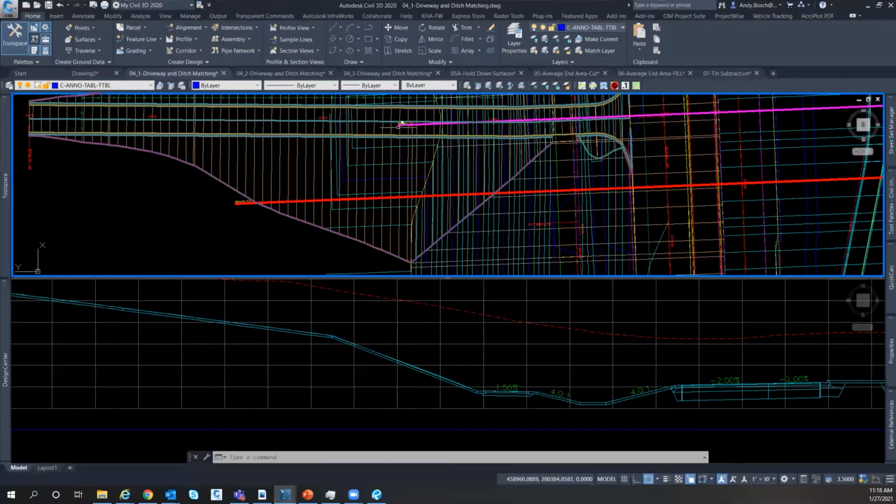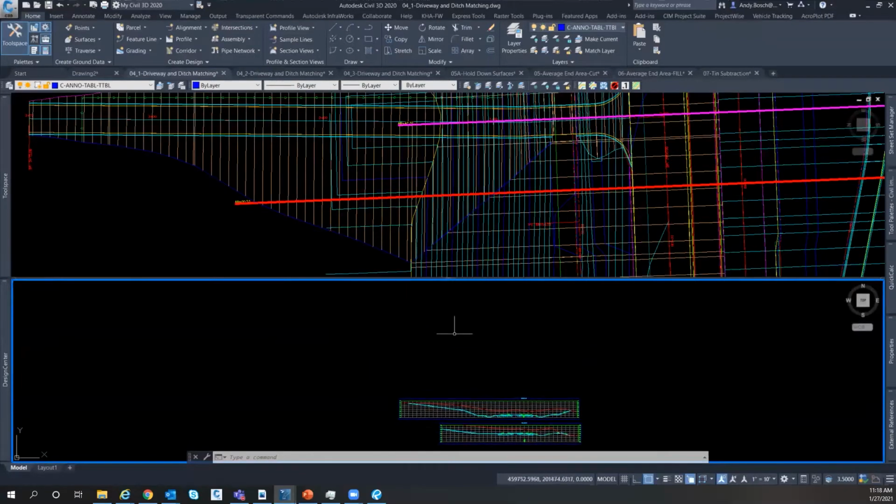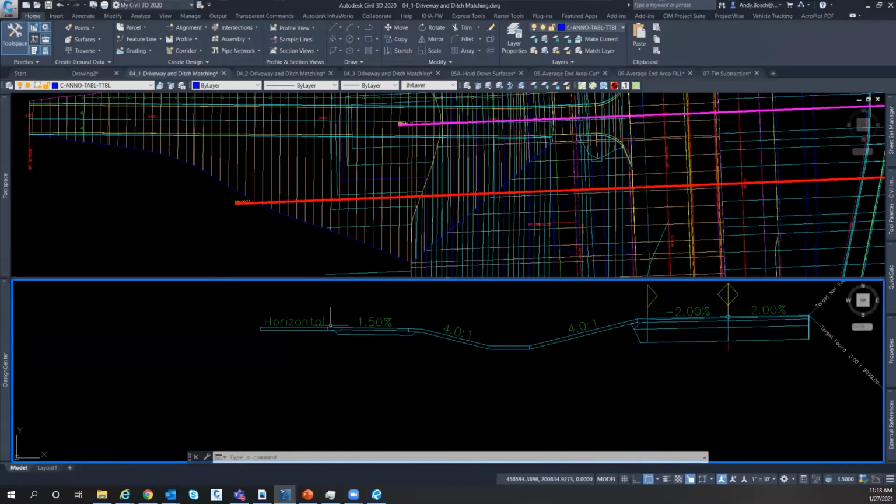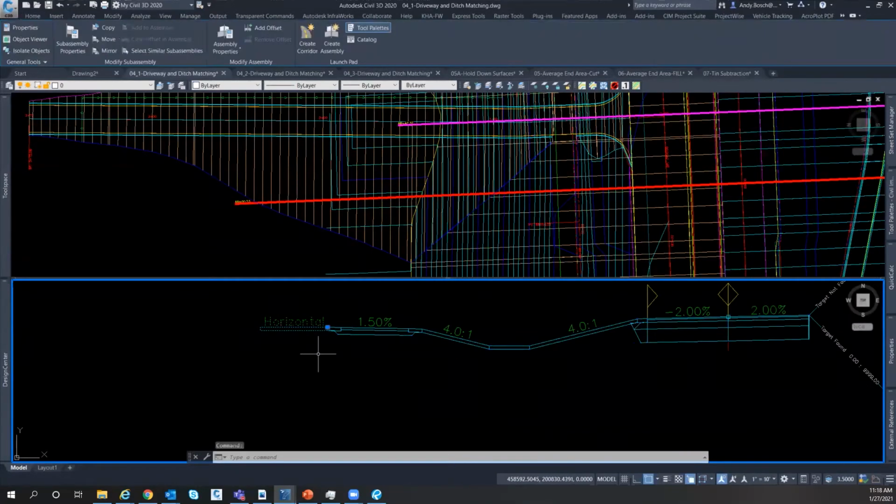If I didn't push that out that far, the surface would end back here and it wouldn't be able to read that given point because there's not that proposed surface underneath there to tell it vertically from this given point. If the surface doesn't exist underneath this given point right here, it can't tell this subassembly what to do.